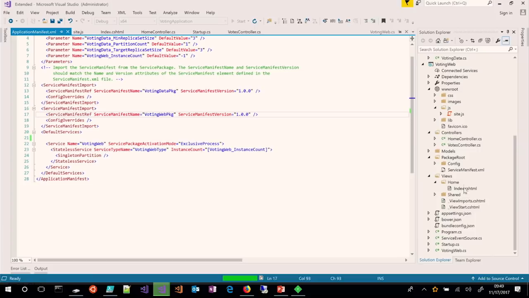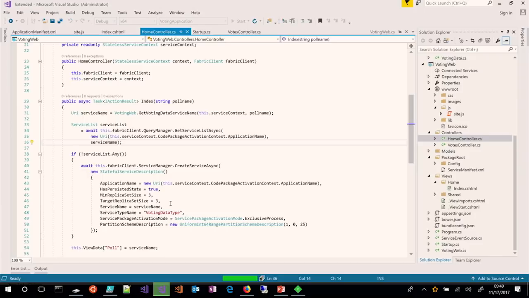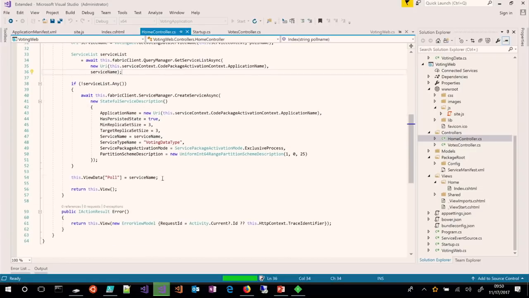Now it may be a little strange to do this in the home controller, admittedly. You probably wouldn't do this here. Ideally, you'd have a separate API controller where you'd say, I want to create my services here. You'd also have some code to then delete the services when the poll is complete. This is just kind of a shortcut for demonstration purposes, but usually you take this out somewhere else. You can even do something like this query here, which checks to see, does the service exist? And if it doesn't, you can issue back a 404 response, for example. So that's all that code here does, and then we take that service name and just display it in the UI.